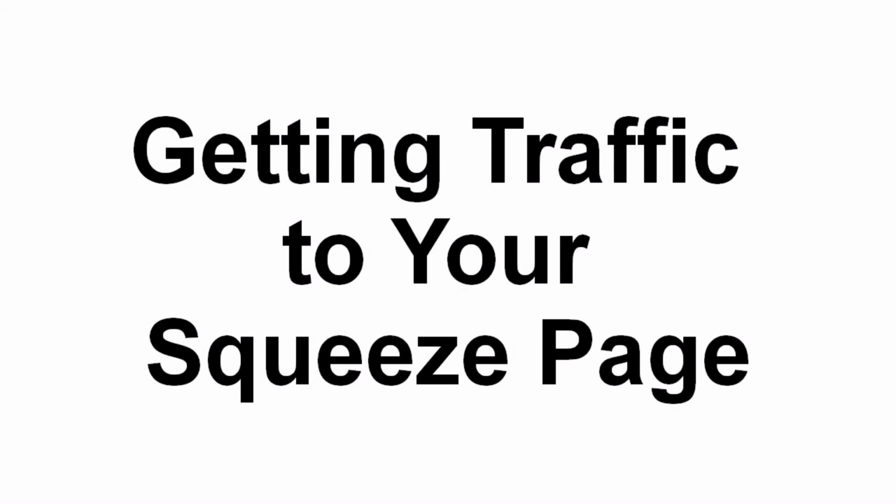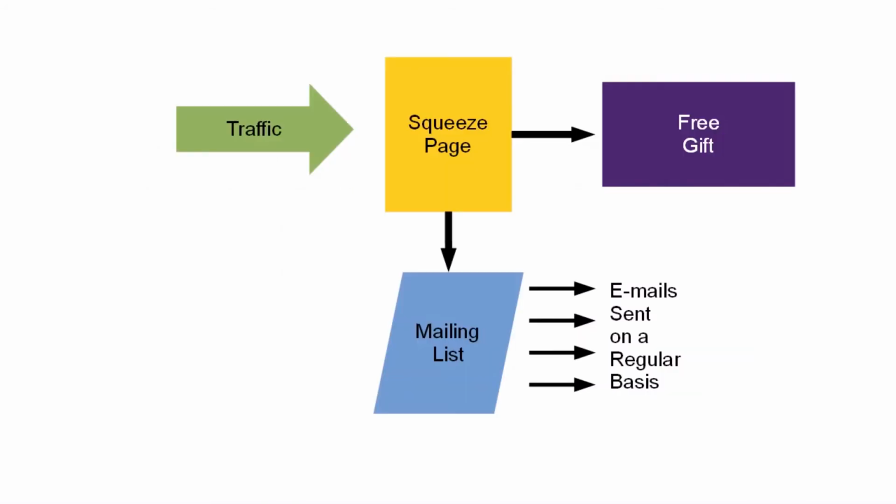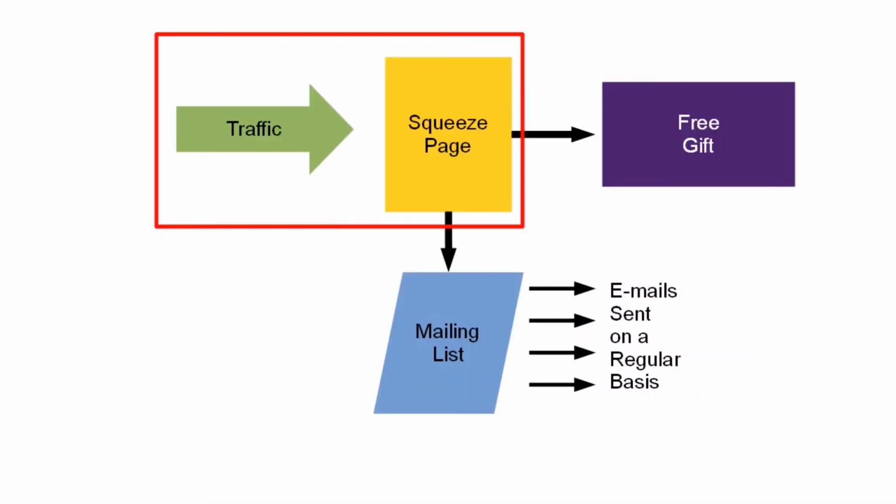In this video, I want to talk about how you go about getting traffic to your squeeze page, because getting traffic to your squeeze page is probably the most important part of the whole process. If we look at our diagram here again, it's this part here at the very beginning. This is the business end, because it doesn't matter how attractive your squeeze page is, it doesn't matter how compelling your offer is, it doesn't matter how good value your free gift is. If nobody knows about it, then no one's going to go to your squeeze page, no one's going to sign up. So getting traffic to your squeeze page is crucial to your success as an email marketer.